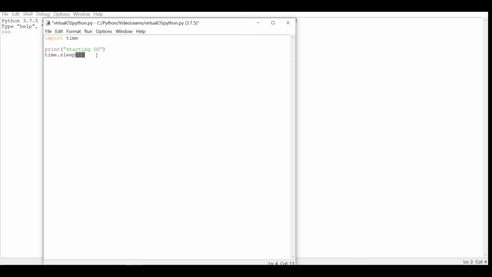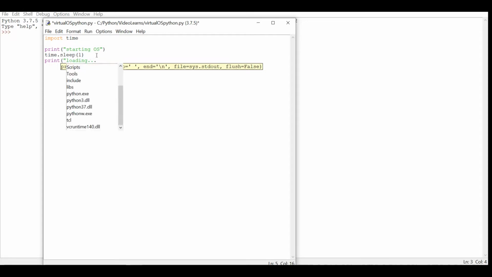This is 1 second. We can write 2 seconds, 3 seconds and 4 seconds, but I write 1. So next print loading. This is startup.